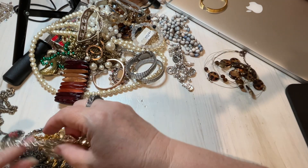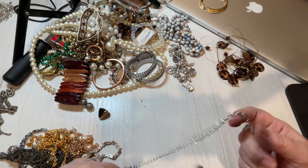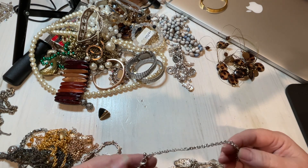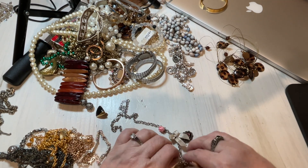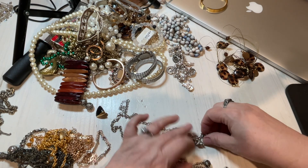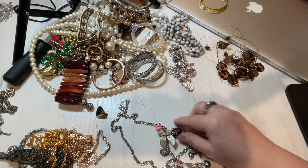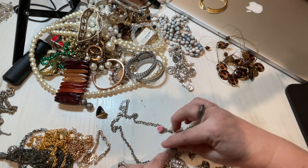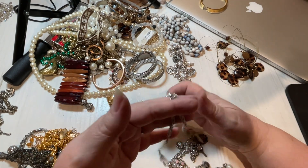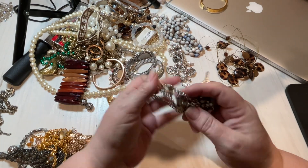We have — is this a Betsy Johnson? There's no signature on this, but this is so Betsy Johnson-like. It's crazy. You've got the sugar skull with the pink bow, the lips, the heart with wings, a key, and the Betsy Johnson roses. This is really, really nice. If we were to sell this, I'm going to put it at $25. If anybody's interested, let me know.